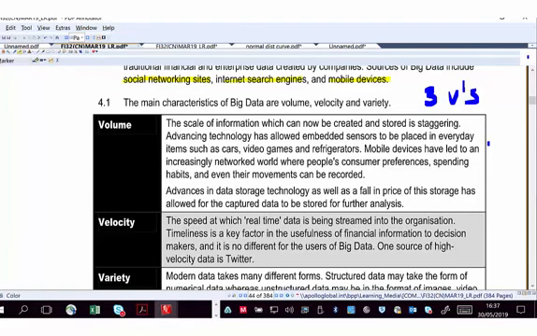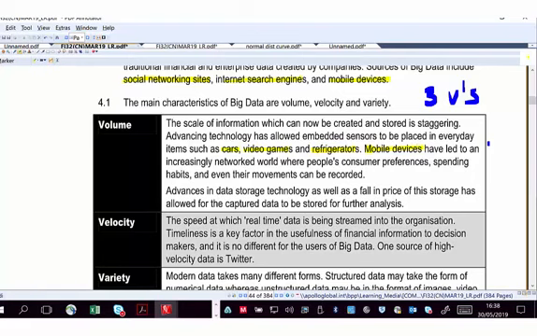So the scale of information, as we said, now extends way beyond what we used to use for accounting purposes, and we can gather data, as we mentioned, from cars, even video games, or refrigerators. Our mobile phones gather lots of data. I don't know if you've ever been texting your friends or been in a WhatsApp group where you're discussing something, and then the next time you log on to your social networking sites, you start to see adverts for the things that you've been discussing through your WhatsApp group. So lots of information can be pulled from our mobile devices.